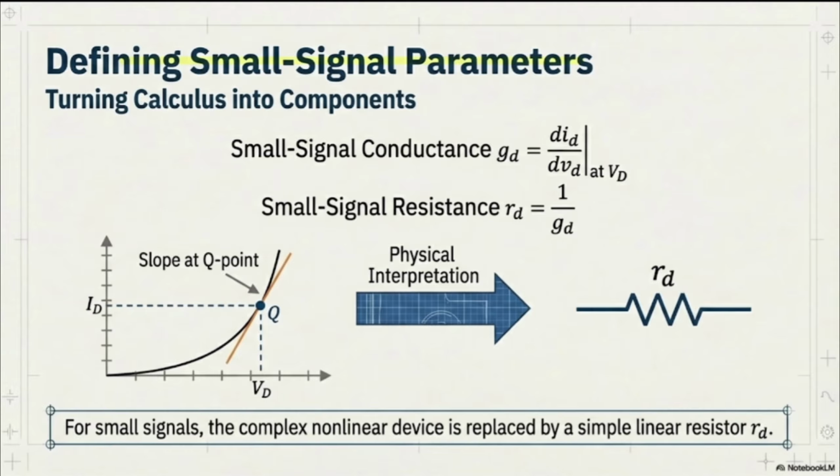At this point, we are going to turn the calculus into components. At this specific point, we can make a very good assumption. Rather than just having our diode or any other nonlinear component as it is, based on the mathematics, we can say that our small component, based on the small signal injection, can be considered as a small signal conductance or small signal resistance. Why are we trying to do that?